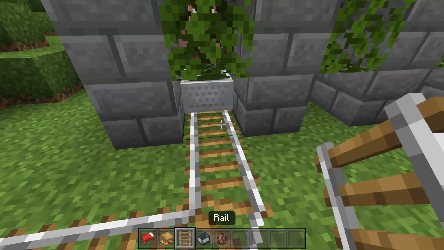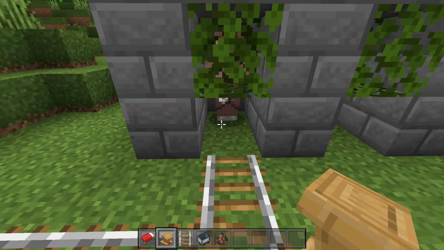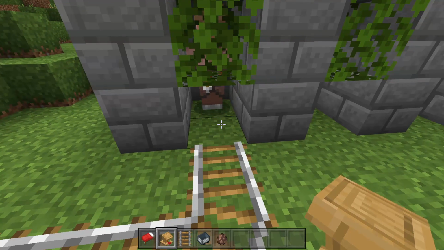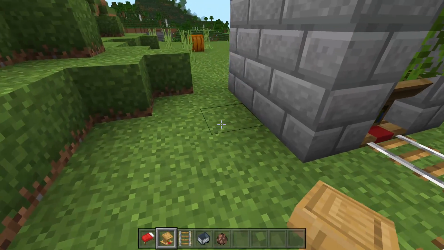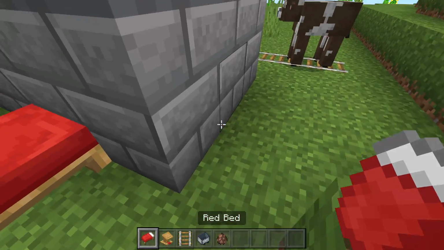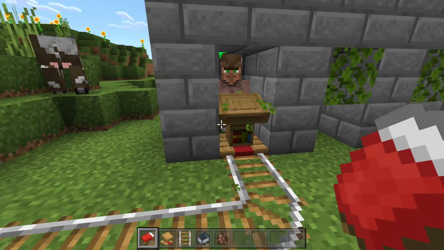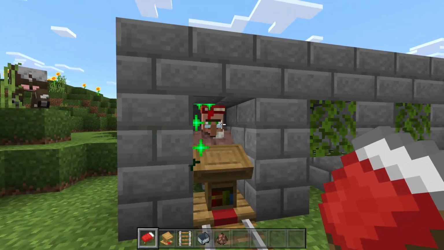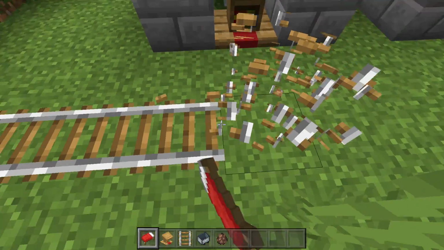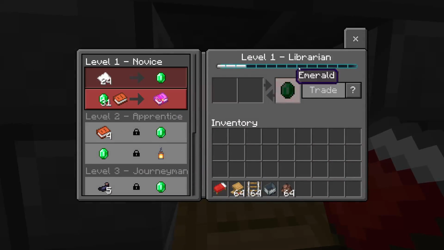We can then break this rail right here, and we're also going to break the minecart. We're then going to place down the workstation in front of said villager, come behind them, and place down their bed. So they're going to have insomnia because they're never going to be able to get to their bed. But there you go, he's going to link up. You can break the leaf block and break all of these rails, and this guy is now ready to be traded with.